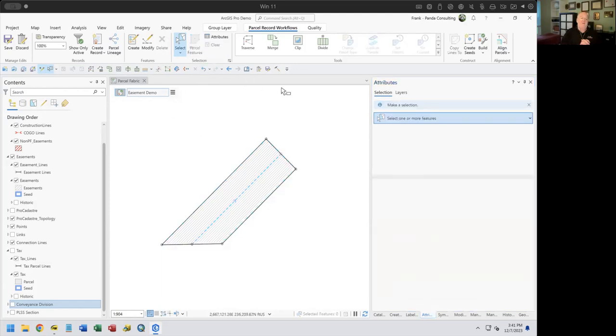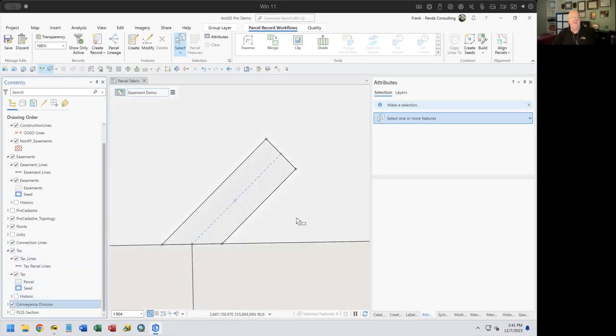So the parcel fabric helps us do a couple things. One, it keeps track of everything that was created as part of that document. It also makes sure that they're all related so that we can come back at some time in the future and say, show me what was created when this thing was created, or show me everything that was part of this document. And it allows you to handle that. The actual construction of the lines really doesn't make a whole lot of difference. It looked almost exactly the same.